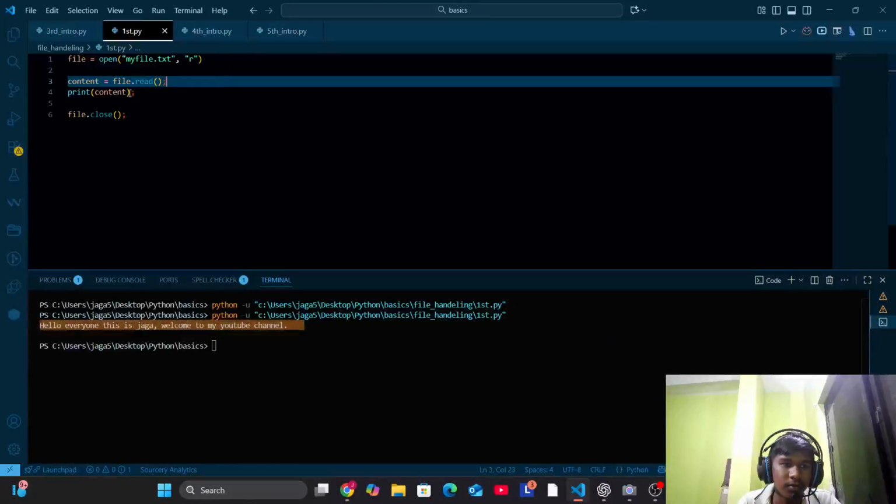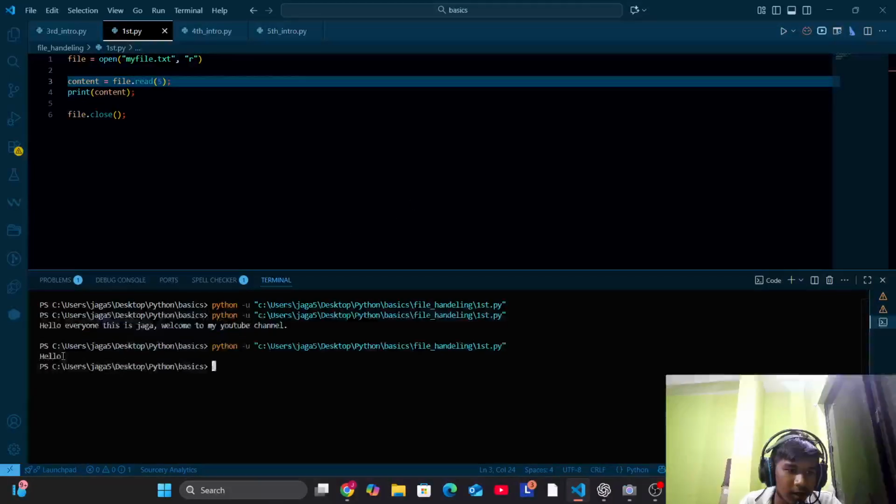Let me show you one magic. I pass 5 inside read and run it. You can see it gives only hello, which is 5 letters. So inside it, you can pass anything.